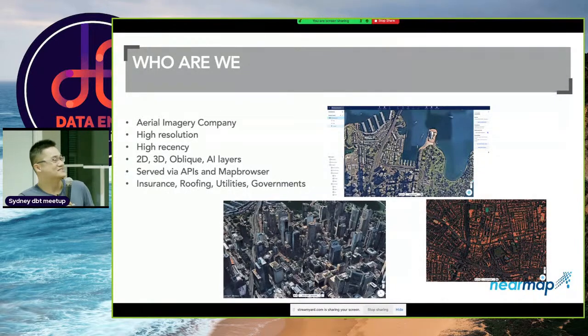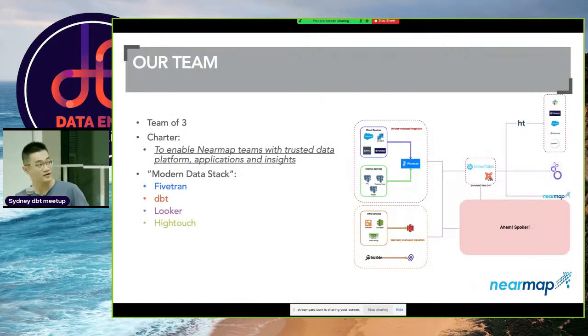Yeah. So that's what Nearmap is, and a little bit about our team. Then it's getting to more diagram stuff. That's what you guys came here for, I understand. A team of 3 engineers, for a company of about 400 people. It's a bit small, but we picked the right stack, I think, and it really allowed us to scale very well. And a team of 3 data engineers.